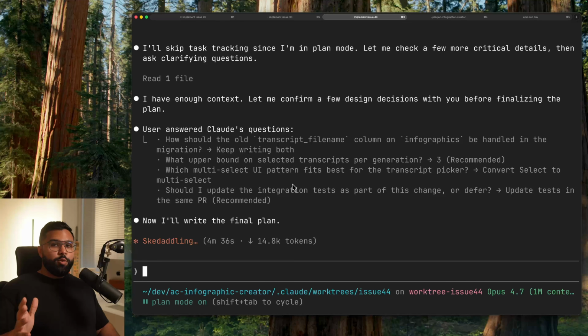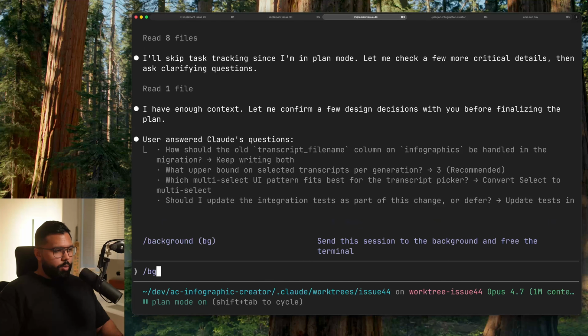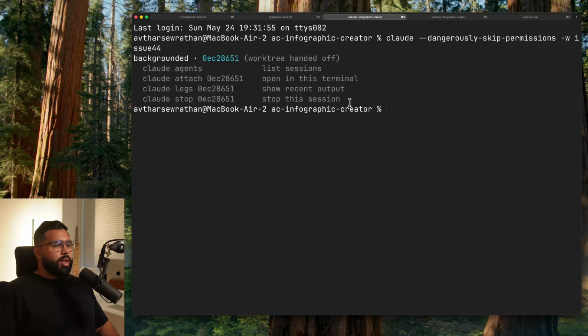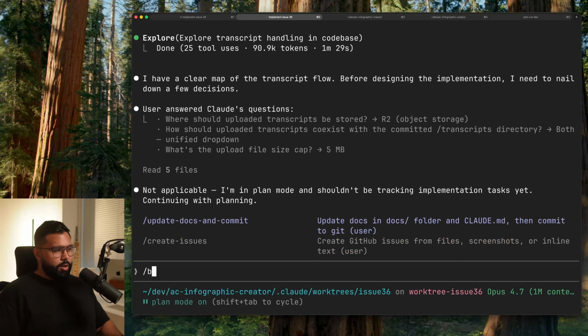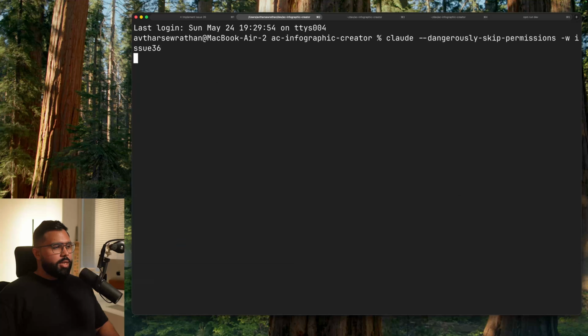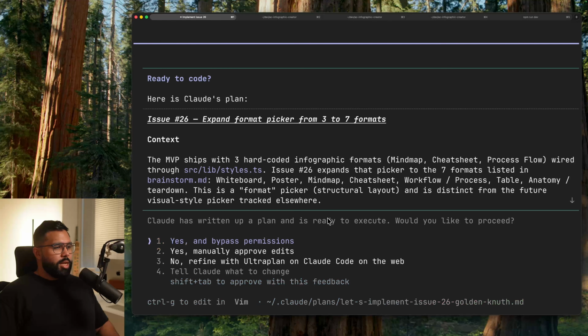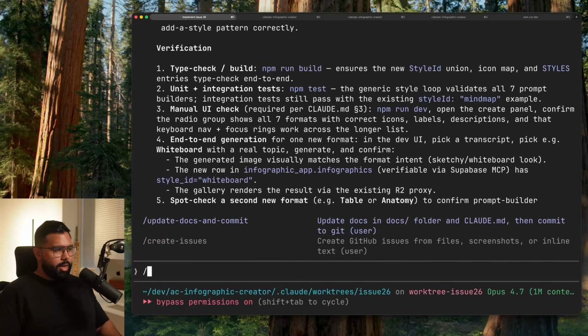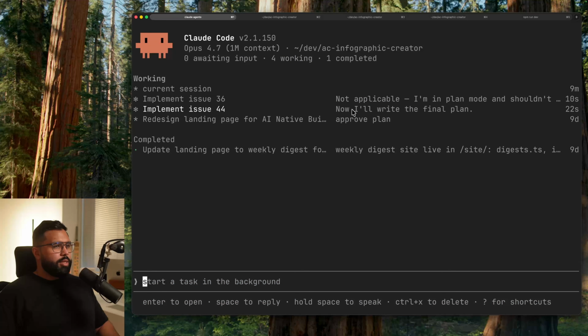To use Agent View, the first step is to make the session run in the background. To do that, we're just going to type /bg to background the session after we've created it. And what that's going to do is move the session from the terminal window into the background. So we're just going to do that for all of the sessions that we've started, and we're going to see how to recover them in just a moment. So let me accept that plan, and we're going to background the session.